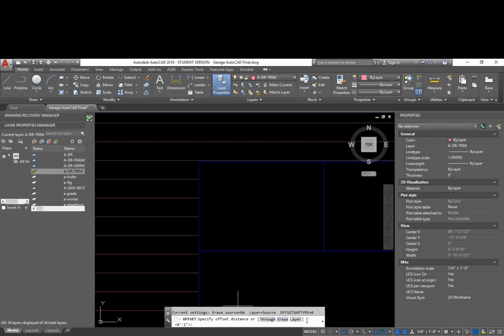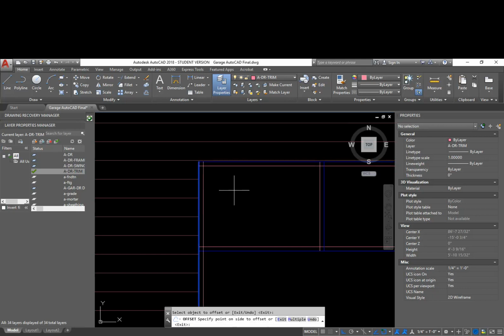And whenever I do this, I'm going to change the offset settings, the layer to source, or I'm sorry, the layer to current. So whenever I offset 1 inch, I'm going to end up with that. I'm going to fillet this. And then I'm going to offset 1.5 inches in again.